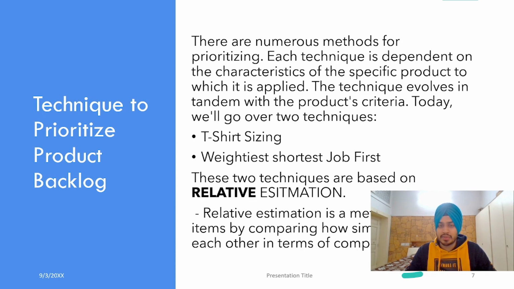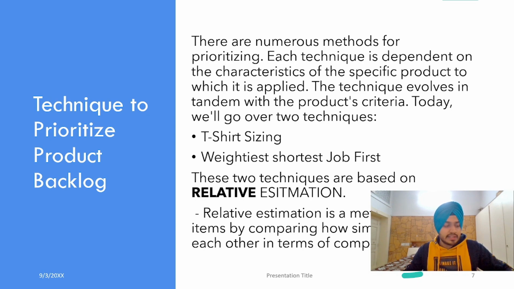First is absolute estimation. For example, there are five features A, B, C, D, E. For feature A, we directly look into it and tell that probably five story points would be required for it. For B, we look at the feature and tell four story points would be required for it. But in this case, we may be wrong. Estimation should be very close to the actual effort.